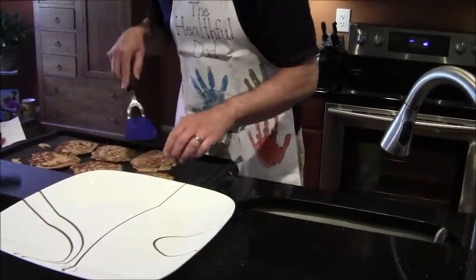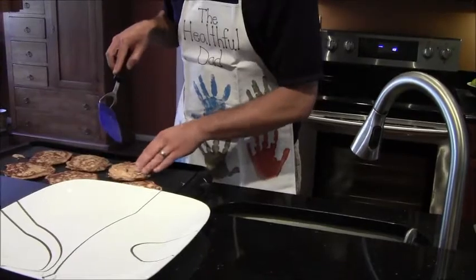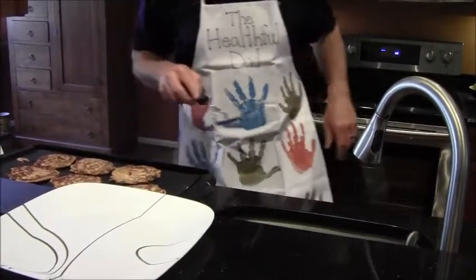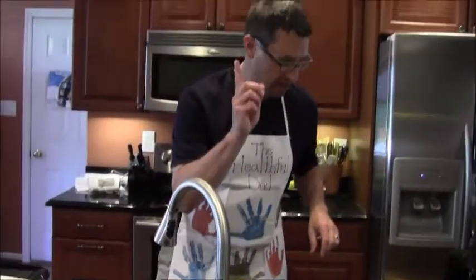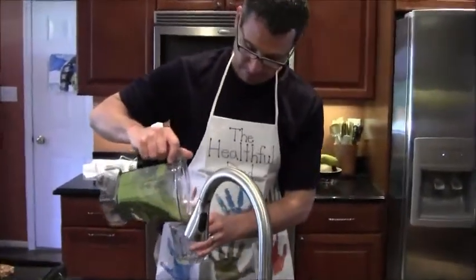Yeah, they don't look like your normal pancakes because you know what? You didn't make them with flour. You made them with coconut flour. I just burnt my hand. Be careful in the kitchen. So we're going to pour out some of the smoothie.